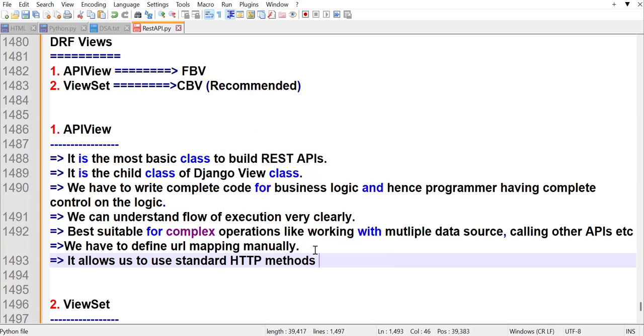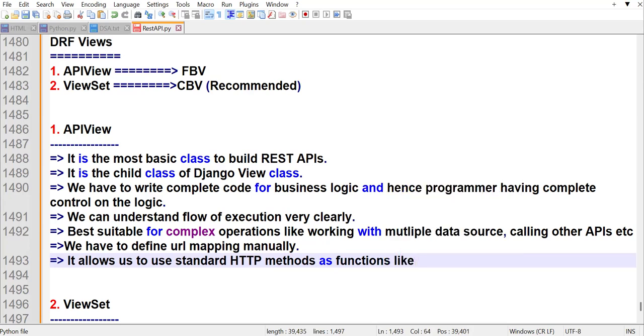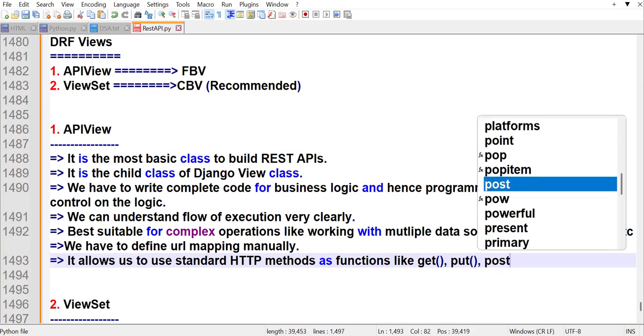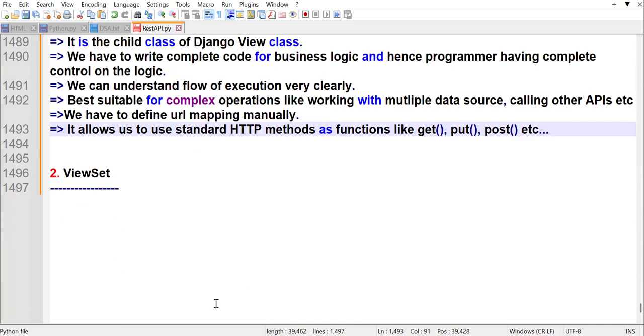What are the standard HTTP methods? As functions like get, put, post, etc. Right?